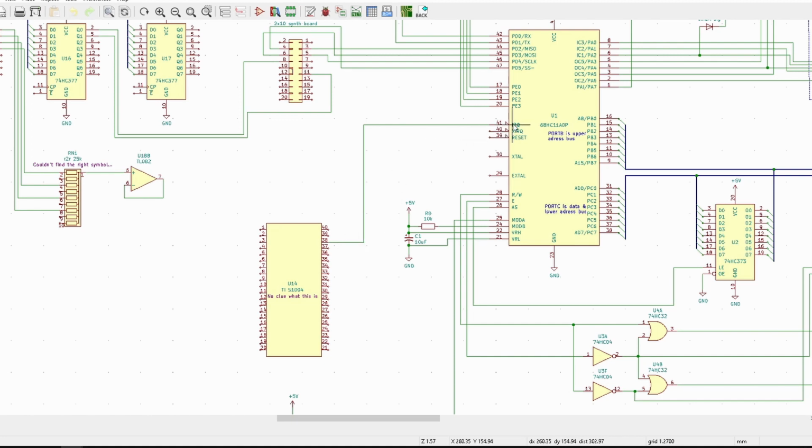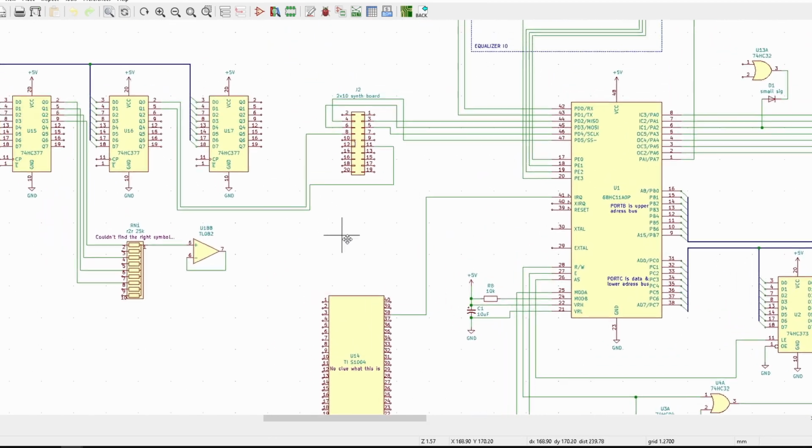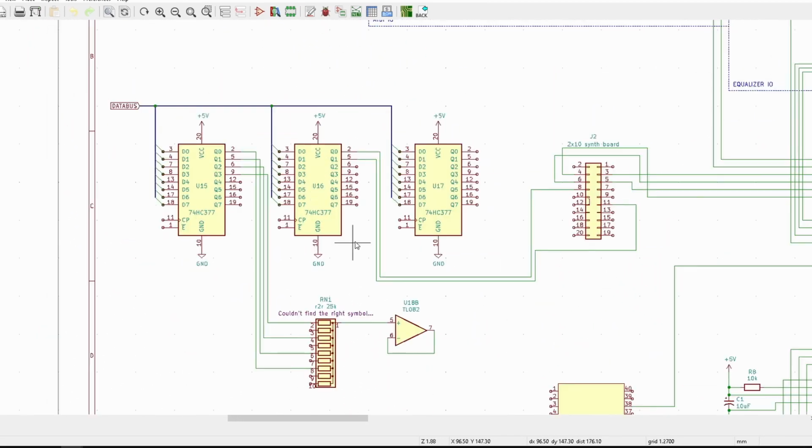So what this exactly does, I'll have to see in the disassembly and the C code I'm making. So over here we have what looks like a DAC. Yes, I believe this was a DAC. This probably controls the tremolo, which is a SEM chip, a Curtis chip. So that of course needs an analog control voltage.